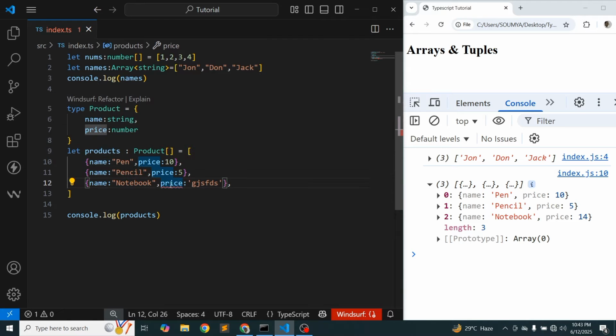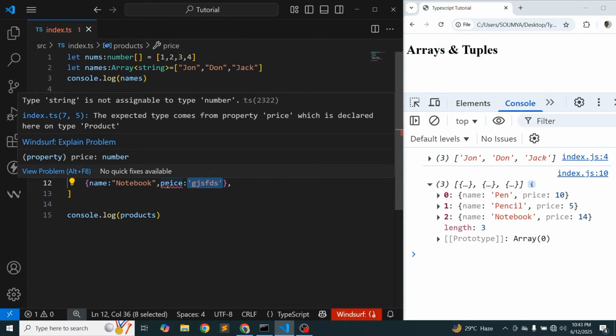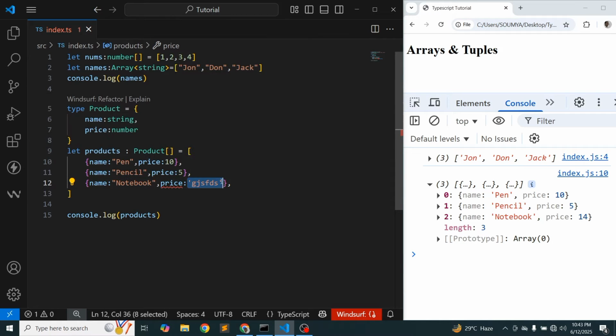Okay, so that means it is treating it as a number, and here we need to provide the property price which is declared here in the product, and this is actually a number. The property is a number, so we can store only a number. So simply write it in this way. See how intelligent TypeScript is: internally, when we type these things, the TypeScript compiler is compiling and can understand what the error is or what may be the error.